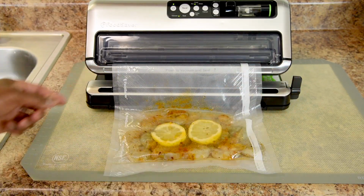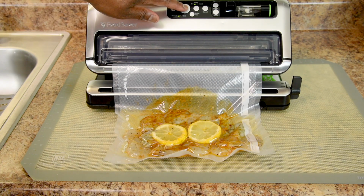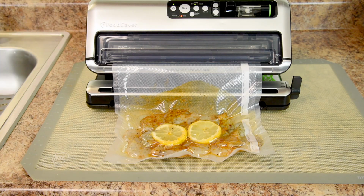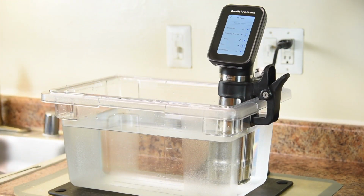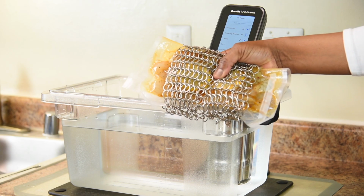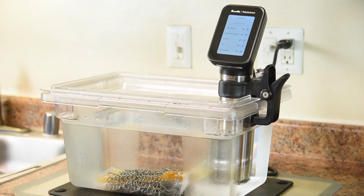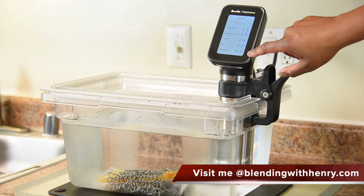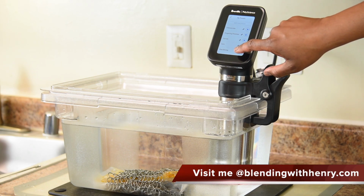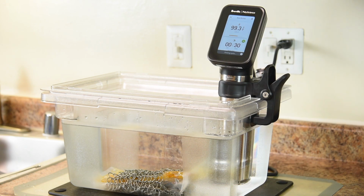Now I'm going to vacuum seal the shrimp, and I've included lemon for added flavor. I've set up my sous vide immersion circulator in a tub of water, and I have my shrimp wrapped in heavy chain to prevent them from floating. I have a special preset created for my shrimp, and I'm starting the immersion circulator. When the circulator comes to temperature at 135 degrees Fahrenheit, it will begin to cook the shrimp for 30 minutes.